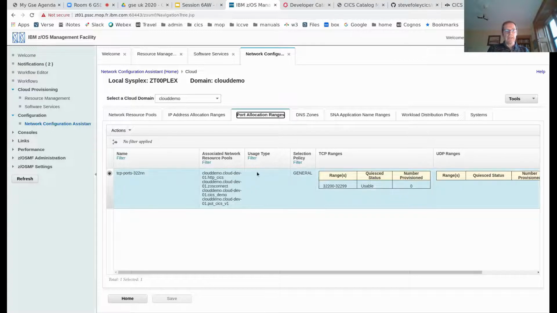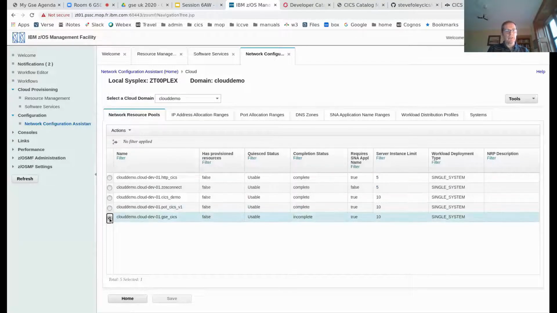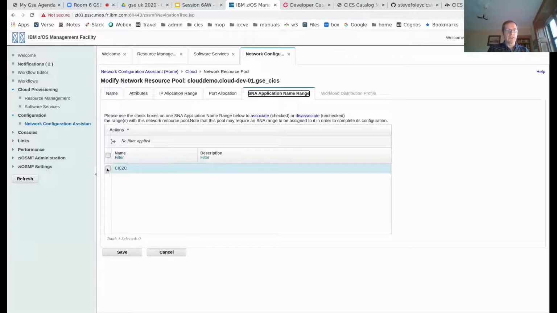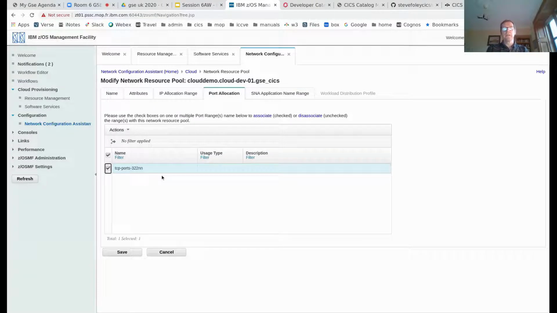So we have everything we need. What we need to do is modify the resource pool to ensure it has an SNA APPL ID range and a pool of ports to choose from to allocate CICS regions.